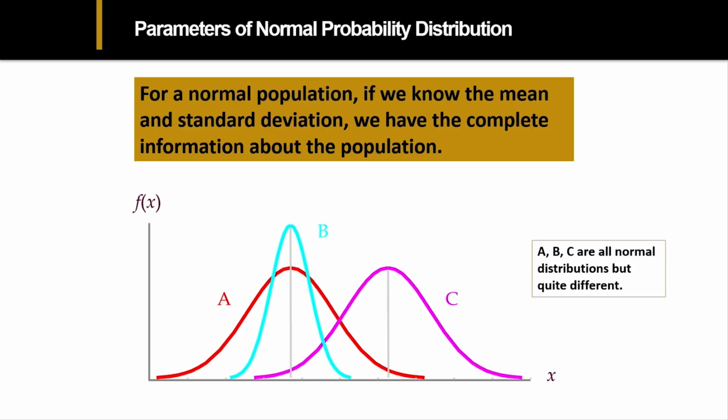A normal distribution only takes 2 parameters. It needs the mean and the standard deviation. But given those different combinations, there are an infinite number of normal distributions themselves. While they have the same properties listed before, they can look fairly distinct and different from one another. As shown on this slide, A, B, and C are all normal distributions, but you certainly would agree that they're not identical.